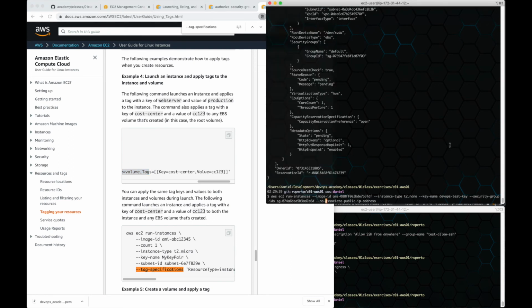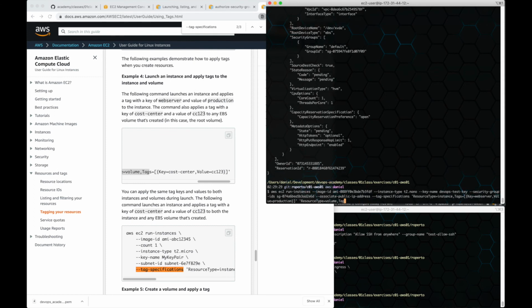So first I'm going to create the public one, and the tag for that one I'm going to have a name, and the value for that name is going to be CLI public test.